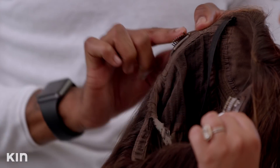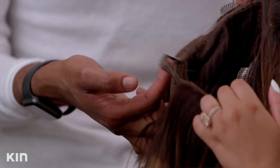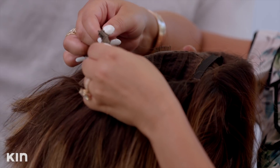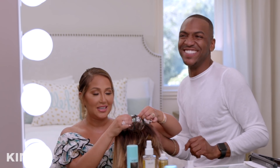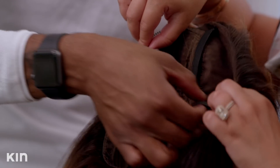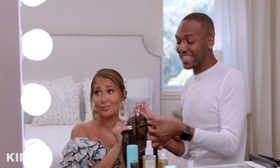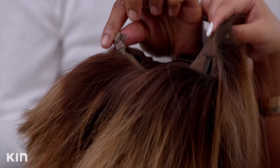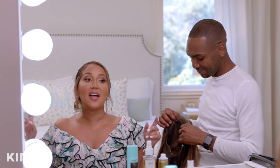So we have clips here that will hold onto the hair. This right here is the original tightening mechanism — that's how you tighten it up, because everybody's head isn't the same size. Then you clip it down. To add extra security, I added a latex piece that will hold the front of the wig down, and a little piece here that will hold the back down. Two things you do not want when putting on your wig: you don't want slippage — for it to start creeping back on you — and you don't want it to be bulky in the back. You want it laying as close to your scalp as possible.